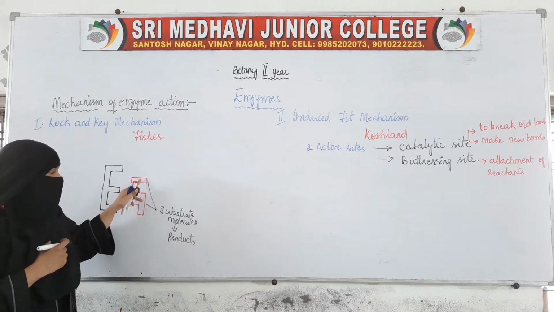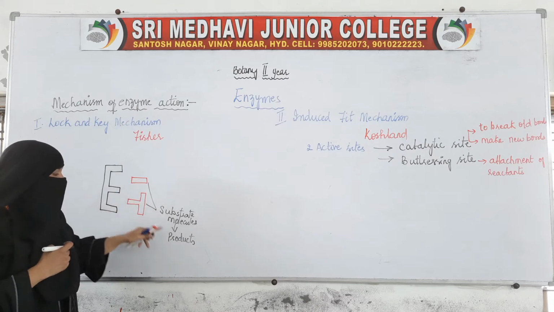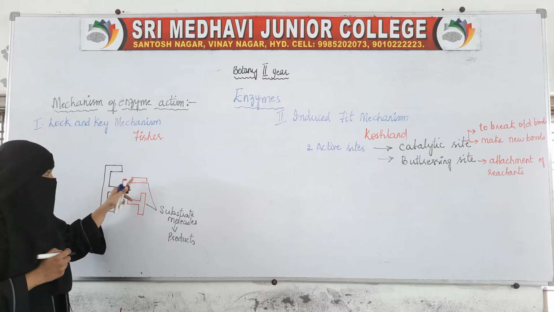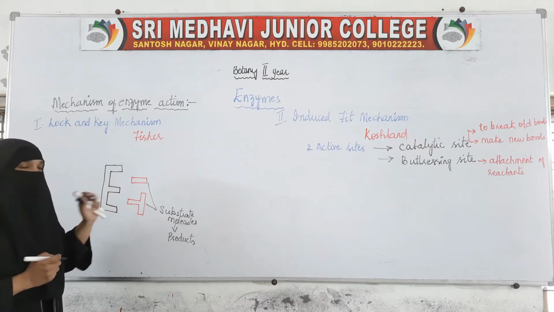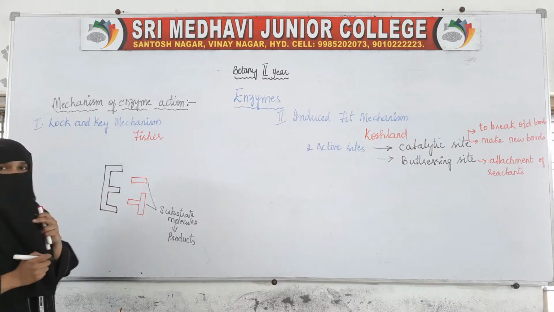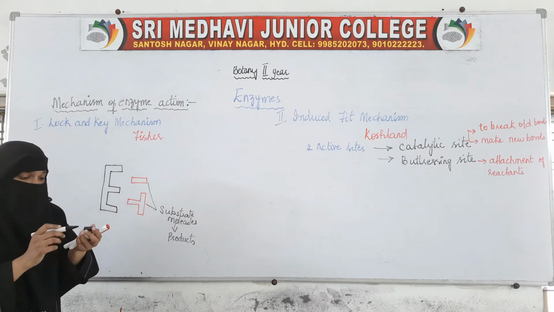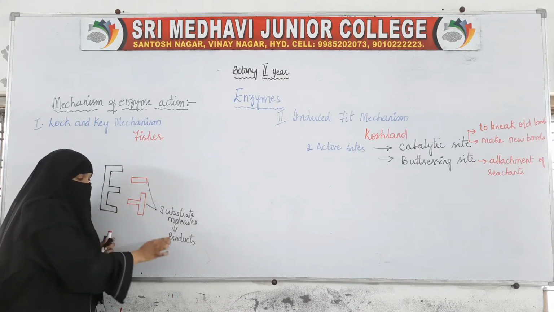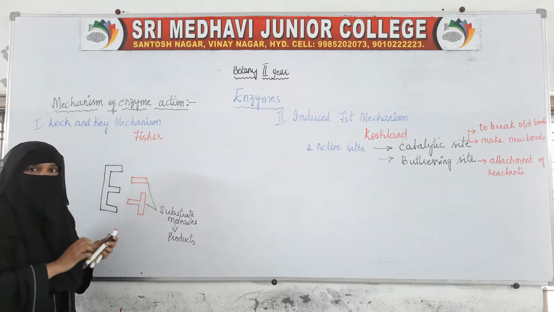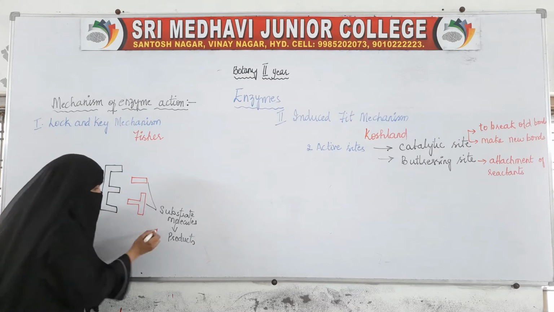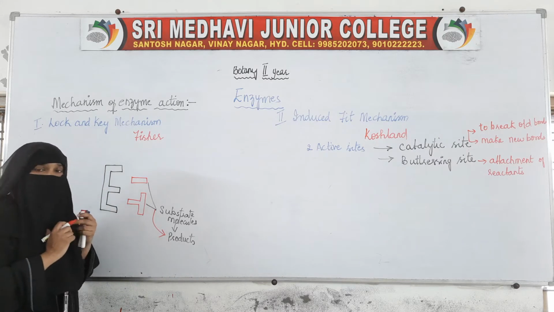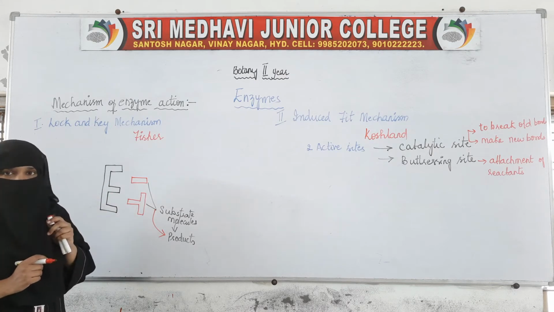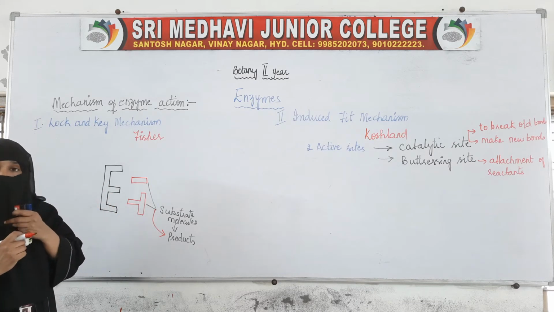These substrates will take part in the reaction and change into products with the help of the enzyme. So how will the enzyme help these substrates to change into product? How will the substrates change into product? With the help of enzyme. So this is the basic mechanism of how enzyme works.